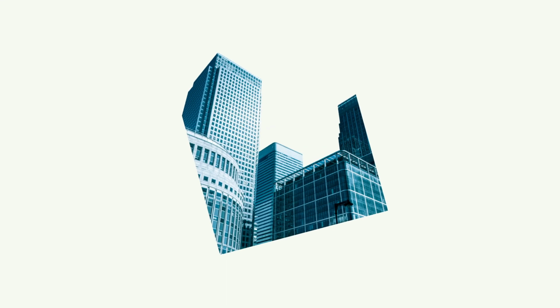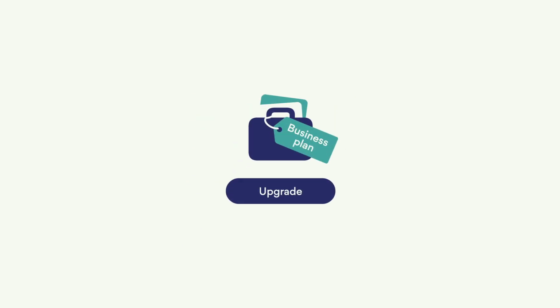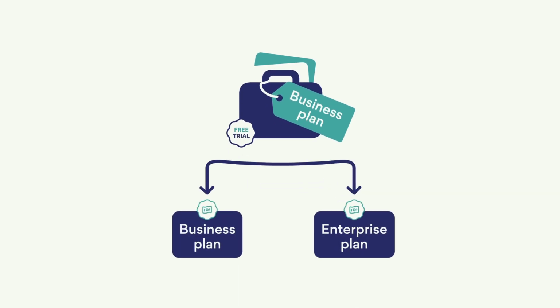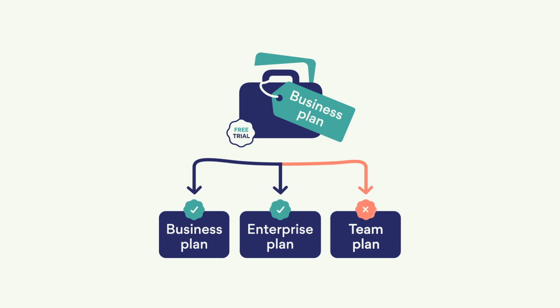Keep in mind that you can only upgrade to a plan that matches or exceeds the features of your organization's current trial plan. For example, if you're currently on a free trial of the business plan, you can upgrade to either the paid business or enterprise plan. However, you can't switch to a Teams plan because it offers a more limited range of features compared to what you currently have.